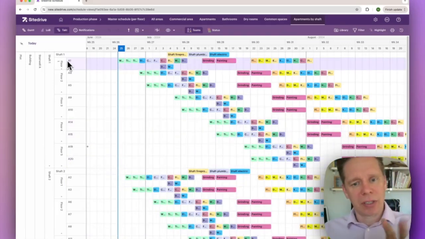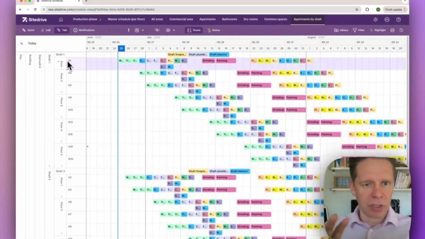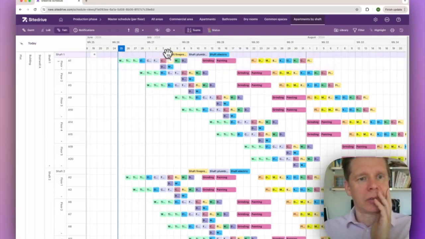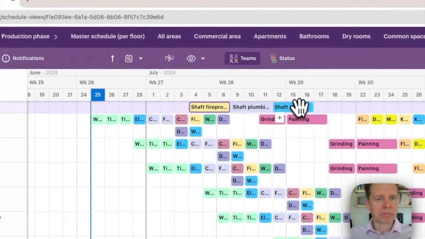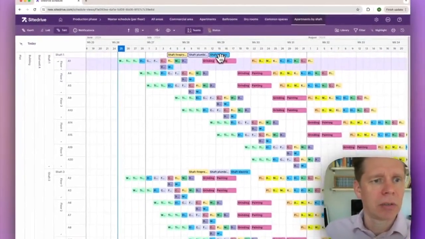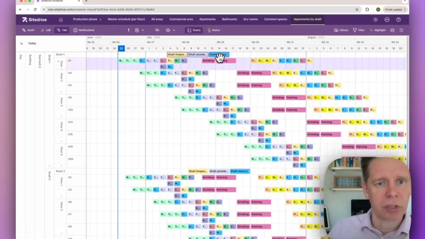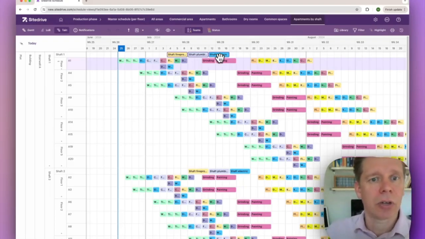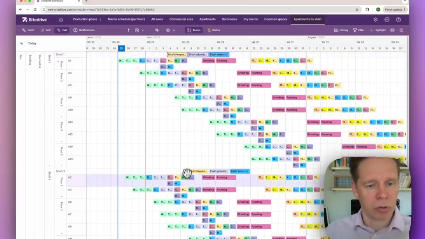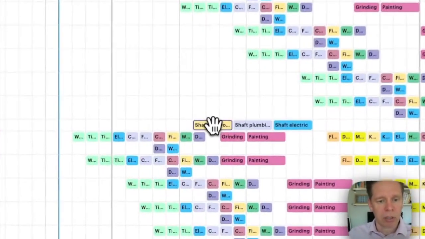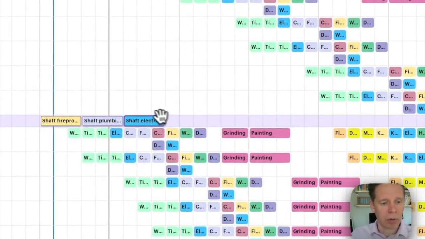Now you can see the works from this angle, and there are these work packages that model the work that needs to be done in those shafts. We do the fireproofing, for instance, and then the plumbing and electrical work.